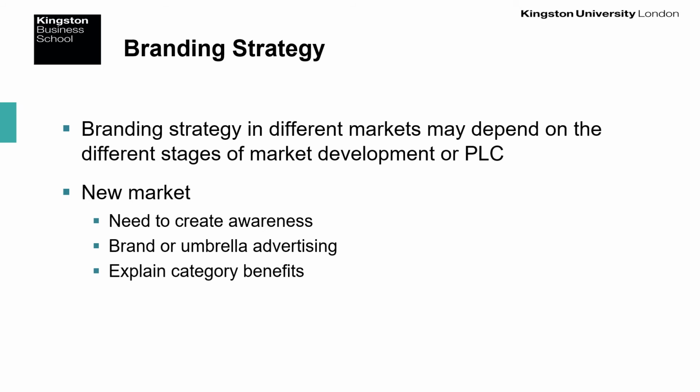So first of all, you need to look at each of the country markets that you are going to be operating in and see what stage they're at in their market development, or indeed the product life cycle. Now, if we think about Guinness, Guinness has been around in Ireland for many, many years. Ireland is far from a new market for Guinness, but the first time that Guinness was marketed in, say, Australia or France, completely different. In a new market, people may be completely unaware not only of this brand, but of this whole product category. This dark black beer called stout that's got a creamy white head and a bitter taste, and it's much thicker than normal kinds of beers and lagers.